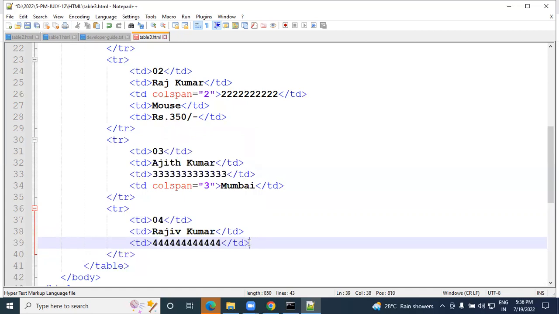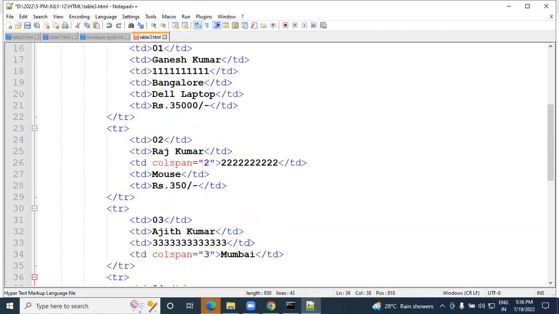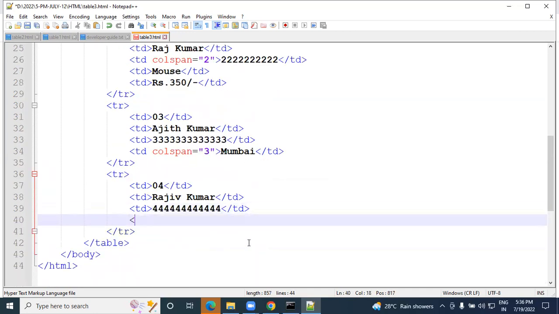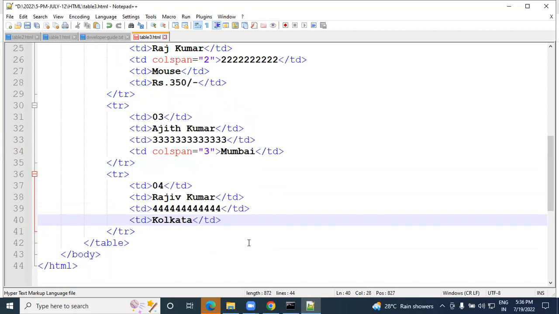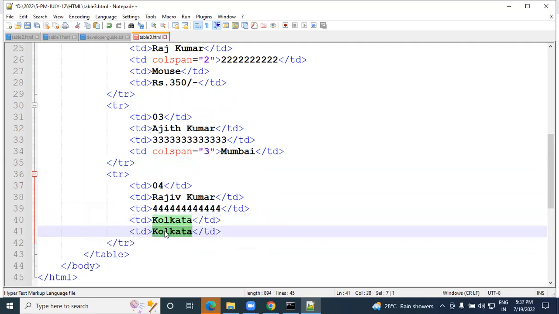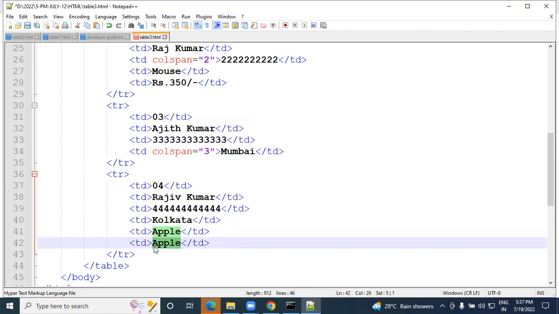Next TD is what product he purchased after city. Kolkata. He has purchased the product called Apple. Rupees 300.